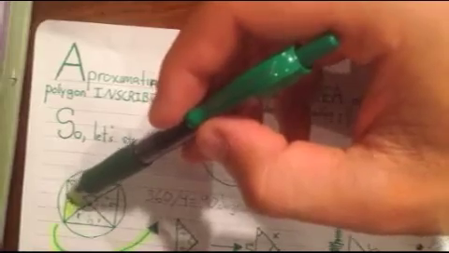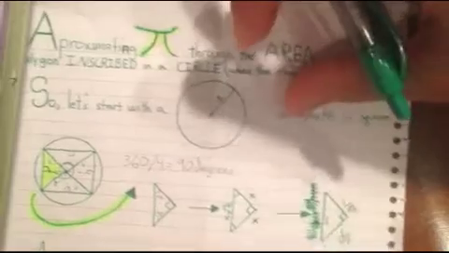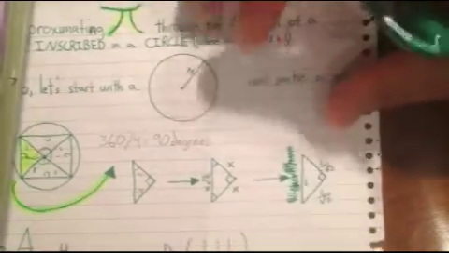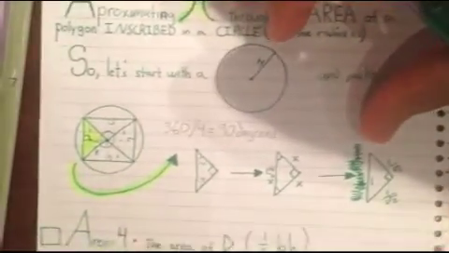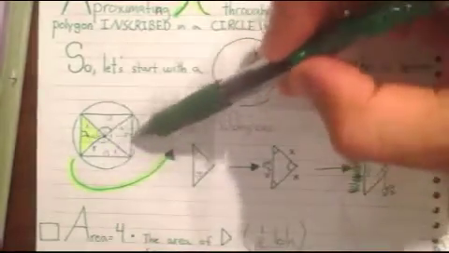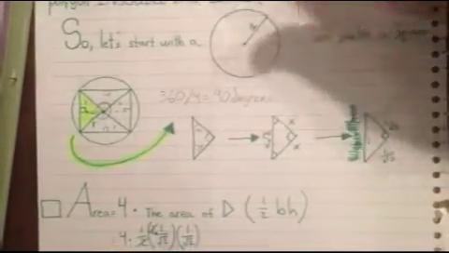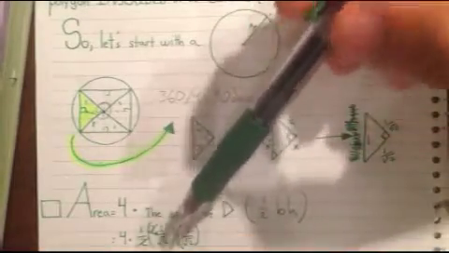And if we focus on one of these smaller triangles inside, it's actually a 45, 45, 90 triangle because it's an isosceles. And we know that a 45, 45, 90 triangle is x, x, and x root 2. And in this case, it's going to be 1 over root 2, and 1 over root 2 because that is the radius. So the area of this entire figure is 4 times the area of the triangle because there's obviously 4 triangles in it. And the area of a triangle is 1/2 base times height.